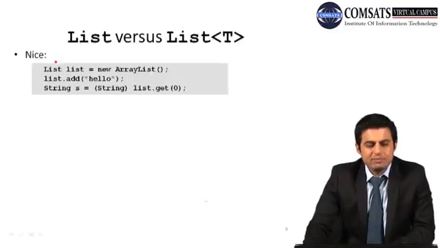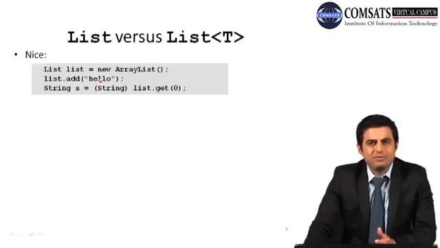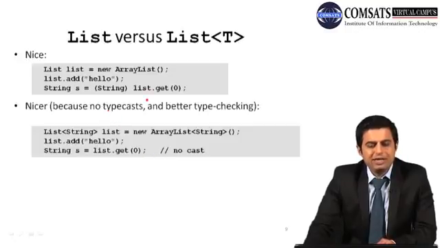Okay, so if we look at the implementation example of List and list templates, this is the example where we have got an object of List and we are making it ArrayList type, and you can add "hello" to it, and then you have stringList.get(0). So in the ArrayList, basically you can access these different letters from it. For example, get(0) will bring you H, get(1) will bring you E, get(2) will bring you L, and so on and so forth.